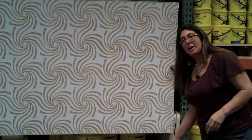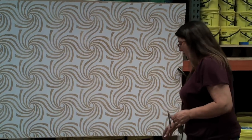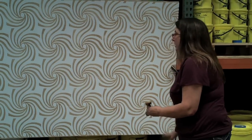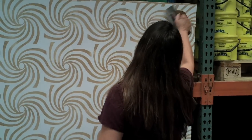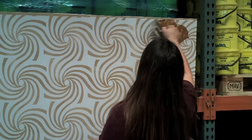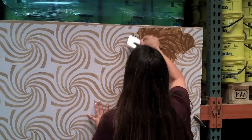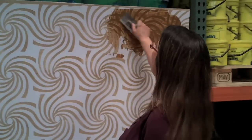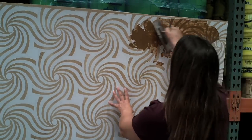We've already done that. So now we're going to trowel our first coat of Epica Spondylato, color P1385x8, on the wall. You want to trowel it tight enough that you see the stencil in between. You don't want to lose the stencil. If you put it on too heavy, then you'll lose the design underneath.